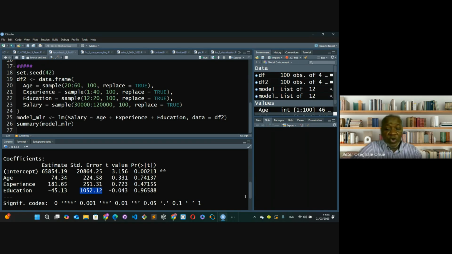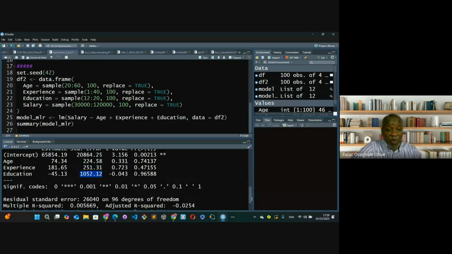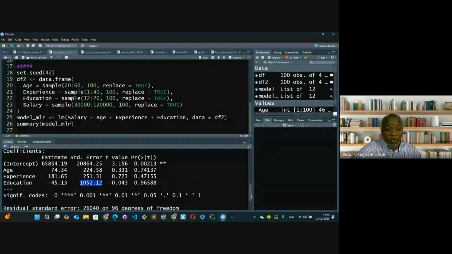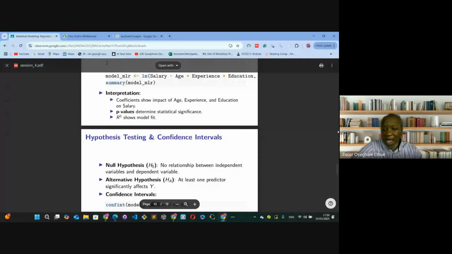So I was saying that I wasn't going to say much when we were looking at the simple linear regression, but now we have somewhat to say when we move to multiple linear regression. These results here, we'll still see more of them. So we can go back and just relax a bit and see that we have covered part of what we intended to do today.